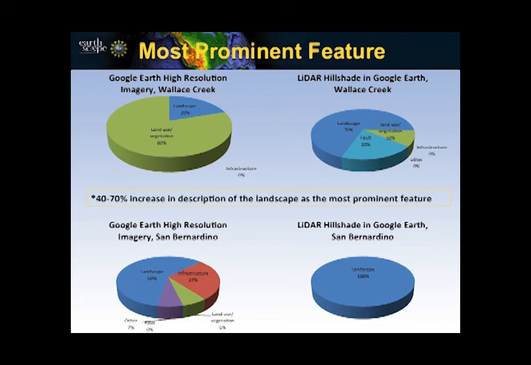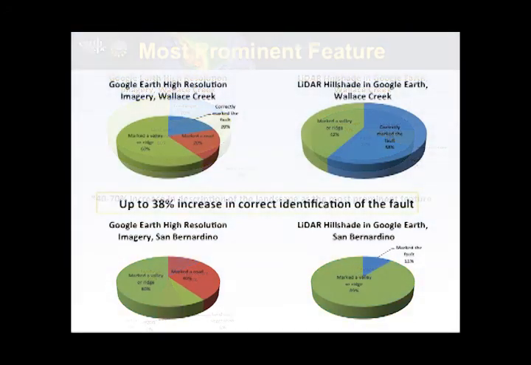So in San Bernardino, everybody identified something from the landscape, and other people were distracted, 60% in the Google Earth high-resolution photos. And then we asked them to find the fault. So students that were looking at the Google Earth imagery only, I think, 20% of students correctly marked the fault. But in the LIDAR at Wallace Creek, 58% did. In the San Bernardino one, nobody found it, and 11% found it in the LIDAR. So it was still difficult, but there are a lot of distractors in that.